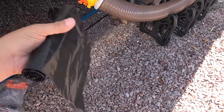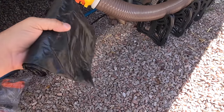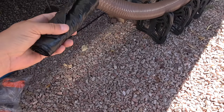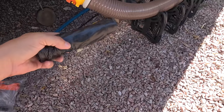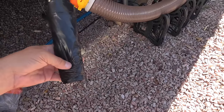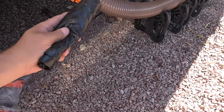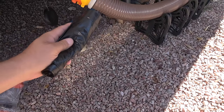And I use these for short trips that I don't want to completely stow away the sewer hose. I'll put it in one of these bags, tie it in a knot when I'm just going down the road a ways and I'm planning on getting my sewer hose out right away. And I'll go ahead and use this for sewer hose transport.